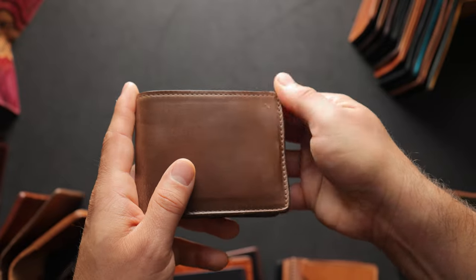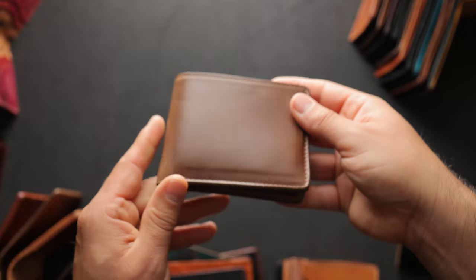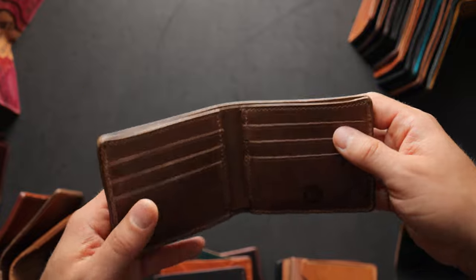That's not something that we're able to polish out. And a little scuffs and scratches on the outside. This is one of our thick natural Chrome XL Johnny the Foxes. So it's a little bit thicker than most everything else we're about to look at.